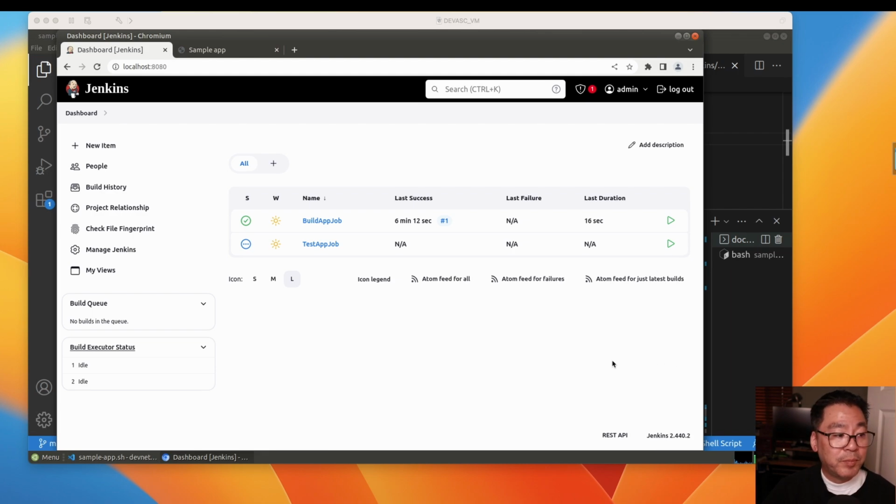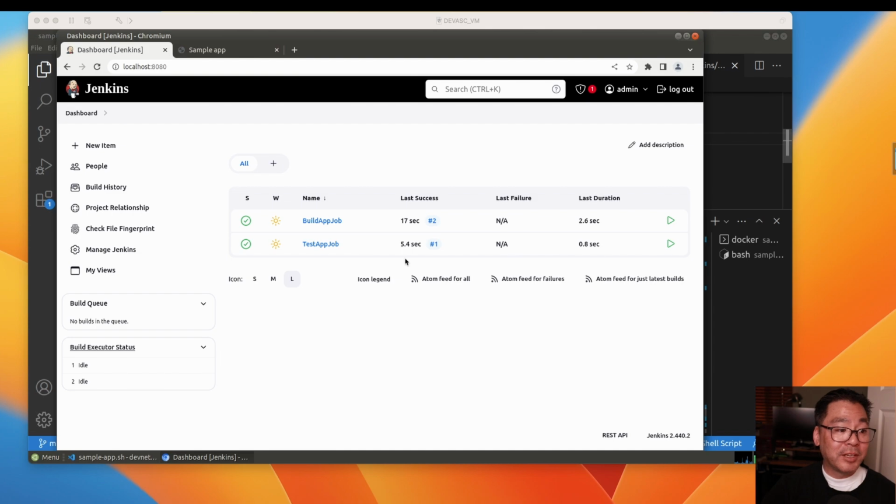For build app job, how about we schedule a build for this? Okay, test app job running. Refresh here.